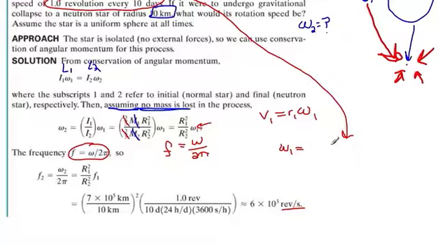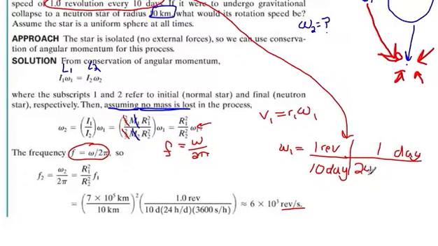So let's see if we can turn that into an angular speed. So 1 revolution for every 10 days right now. Well, days is definitely not an SI unit, so we can convert that and say that 1 day is 24 hours times 60 minutes per every hour times 60 seconds per every minute. That'll convert into seconds, which is the SI unit for time. So I think that is what they did down here. Can you see that part?